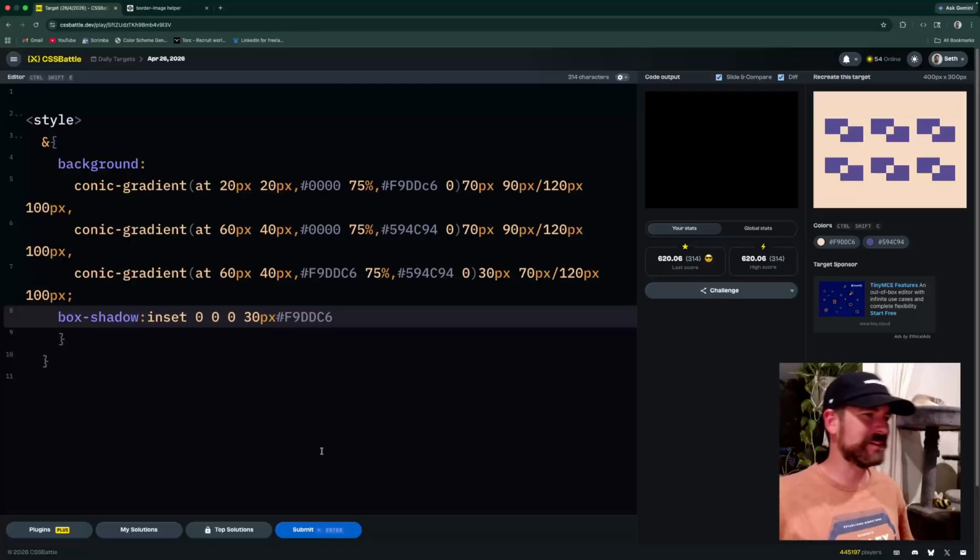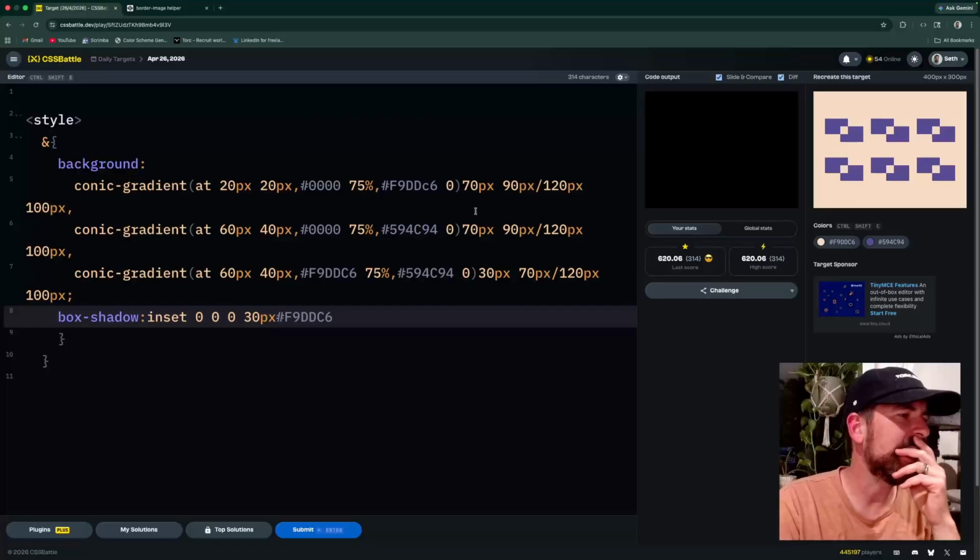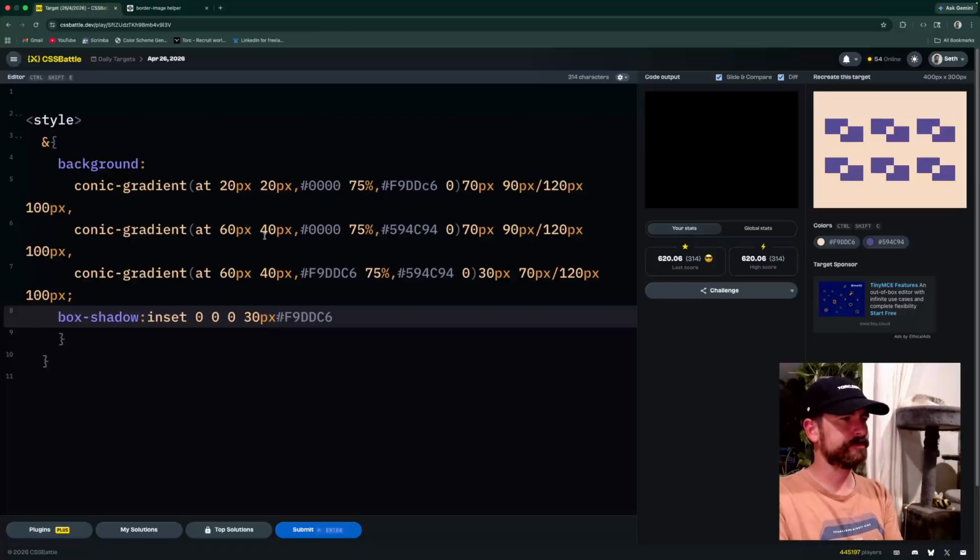That is not the issue. Okay, so those two conic gradients are the same, except this one and this one differ here. So I guess the innards are different and the outside is the same.